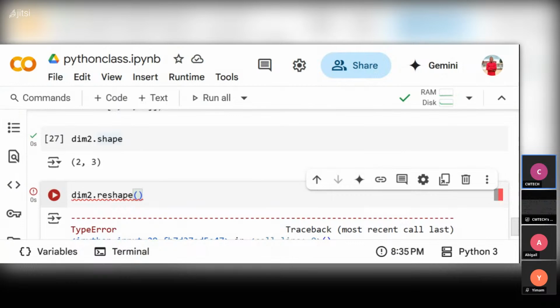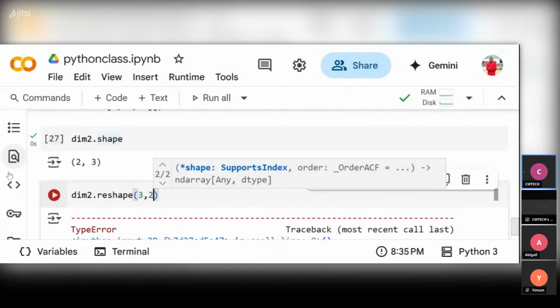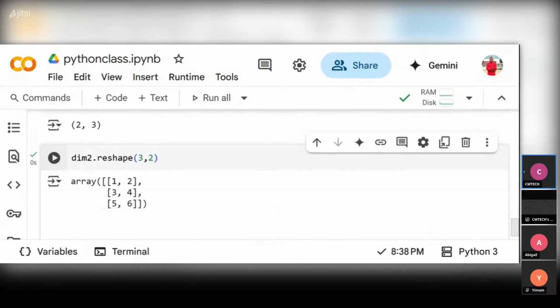Now we have given it a shape of 3 by 2. I believe you got this right. So this is how we can reshape in Numpy.